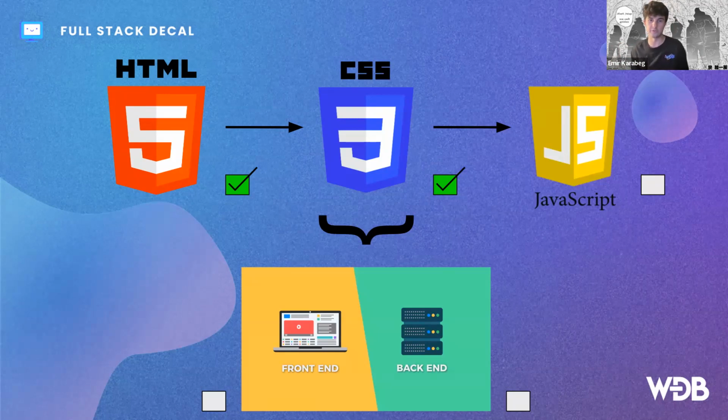So HTML, what is it really? We talk about the house model. I'm sure they talked about it in previous lectures. If you have a house, you can think of the walls of the house, the roof of the house, the solid foundations of the house as HTML. HTML stands for hypertext markup language. You don't really need to know what that means, but a markup language is a language that's used to describe and construct the structure of text. So it's not a programming language. HTML is only used to describe how text is going to be structured, which is really important.